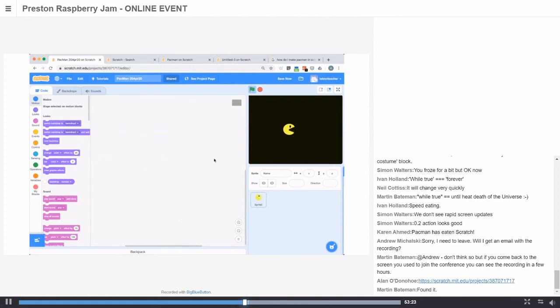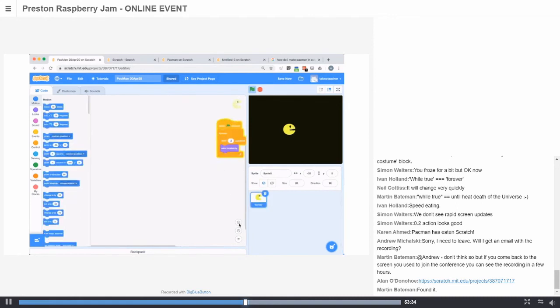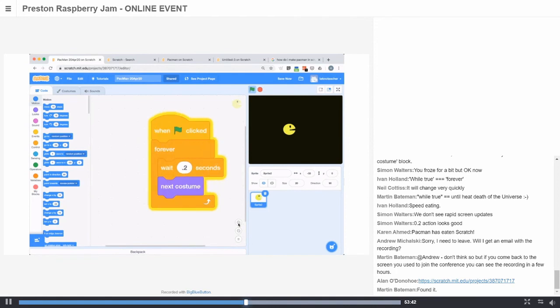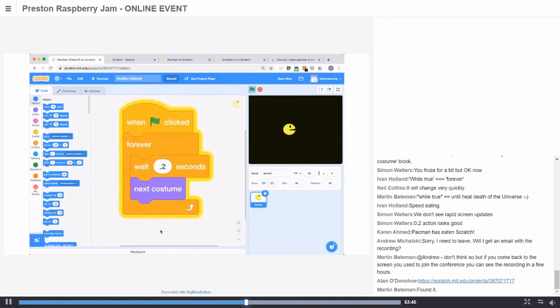And it might be worth noticing that over here it says you have stage selected. There are no motion blocks at this stage. I'm on the stage. If I click on my sprite, there are my blocks there. So don't be alarmed if things seem to disappear. You've probably not deleted them. You've probably just gone to a different view. Now, the more you do things like this, the more you become familiar and used to these.